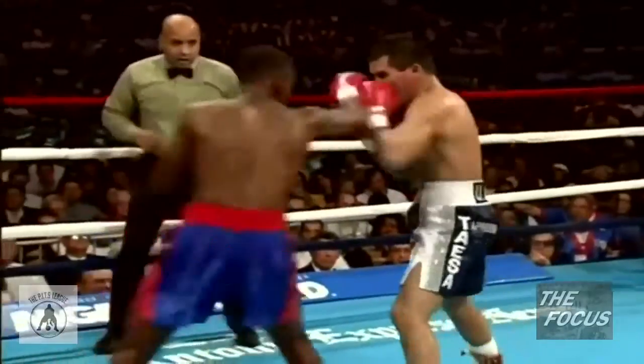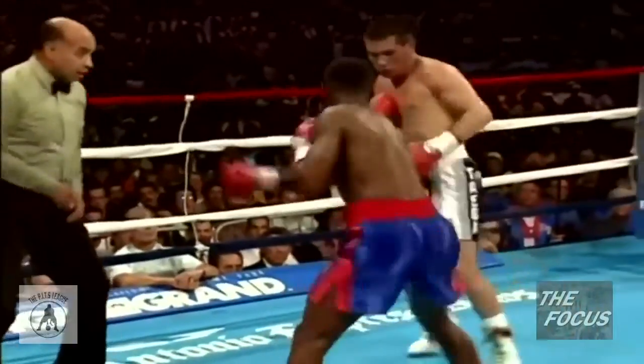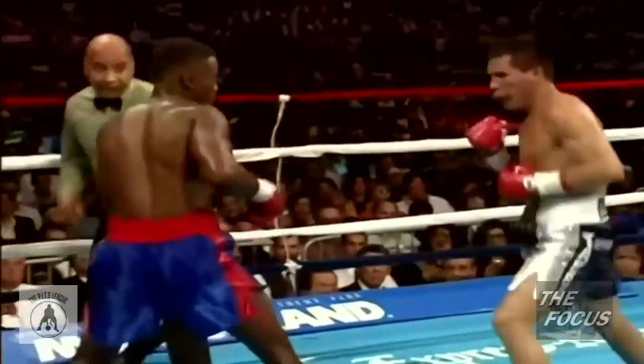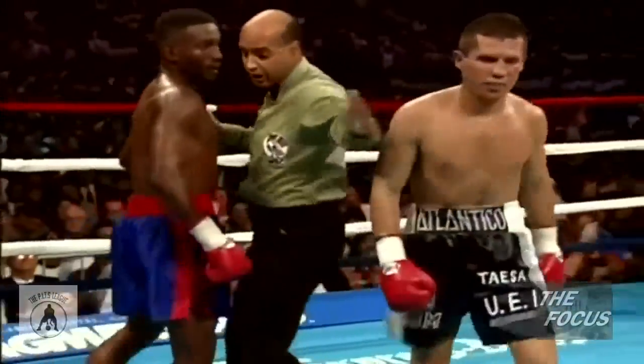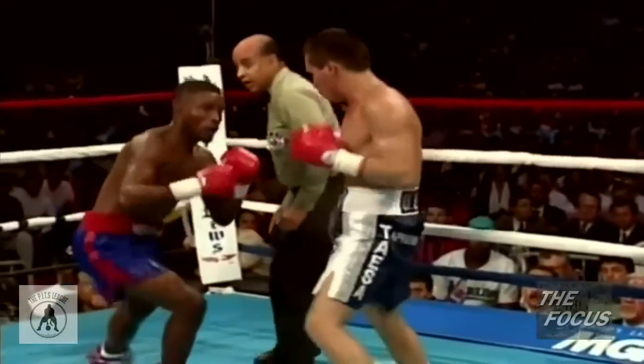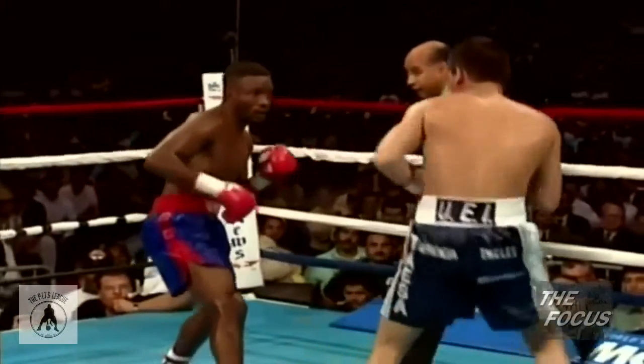Chavez winning this round up to this point. Only 11 seconds to go. Got a little breath of fresh air here, and so did Whitaker. Yes, both of them. Nice exchange there. Chavez at this point had already won the round pretty big. He didn't need to go any further with this. Just a little shoe shining there.